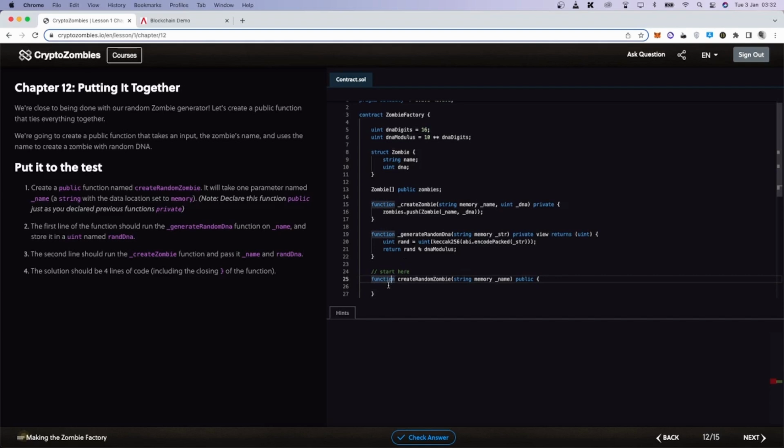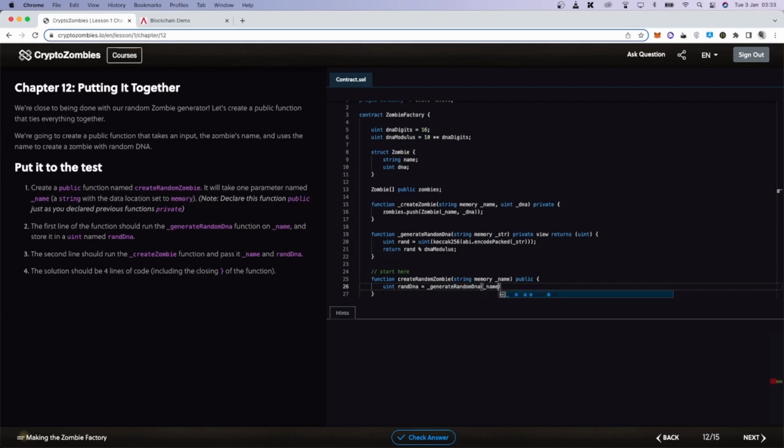So the first line, we're just going to create a variable called randDNA, and then set it to the result of the generateRandomDNA function call. The first line of the function should run the generateRandomDNA function on name, so we're going to pass in name right here.